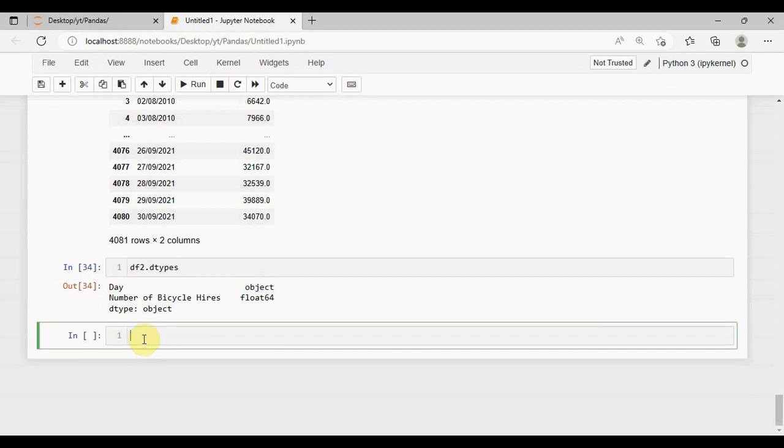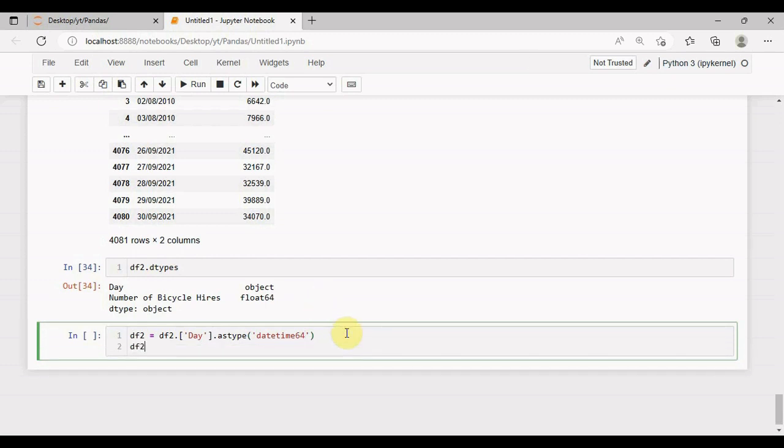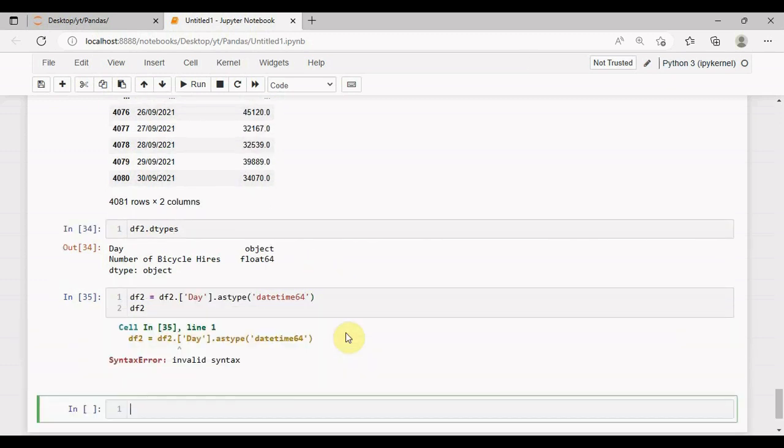So one way we could do this, let's set our variable and we set that equal to our day column. And then we use the astype function and we want the datetime data type. So now let's run that.